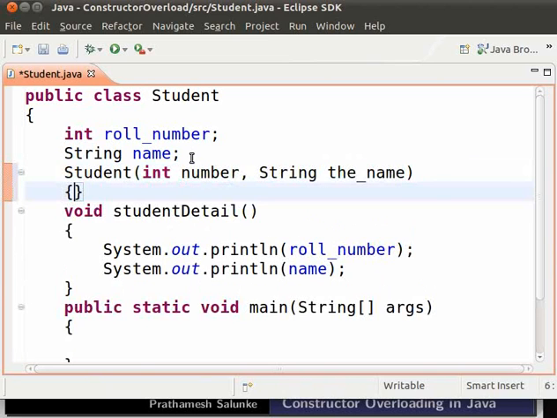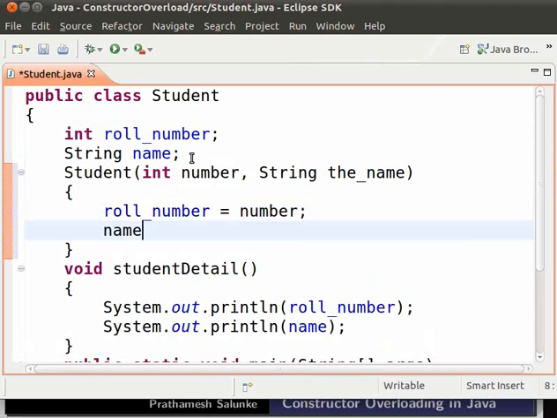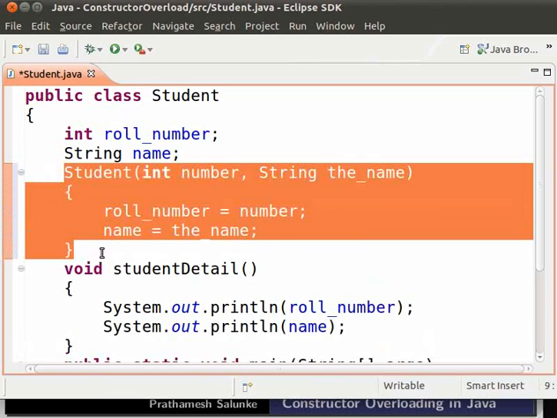Within curly brackets type roll number is equal to number and name is equal to the name. So we have a constructor with two parameters.